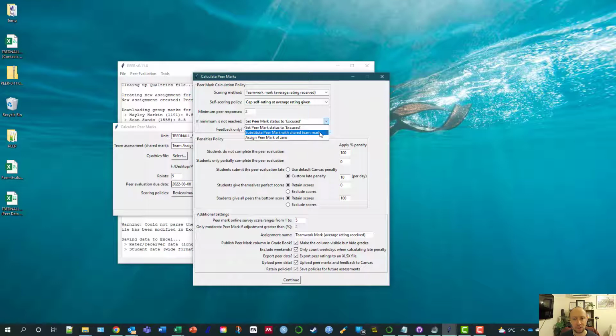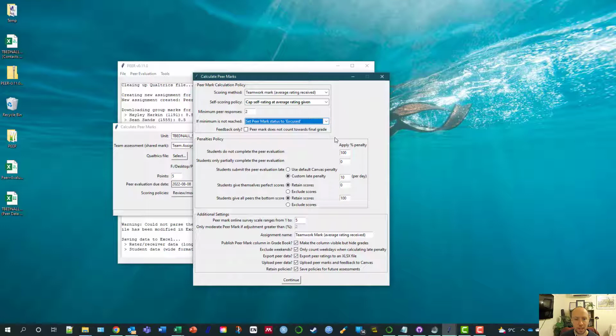So if they got, for instance, 70% for the team mark, then they'll get 70% for the peer evaluation. So that's another legitimate option. Or the final option is just to automatically set the peer mark to 0 if not enough of the peers complete it.